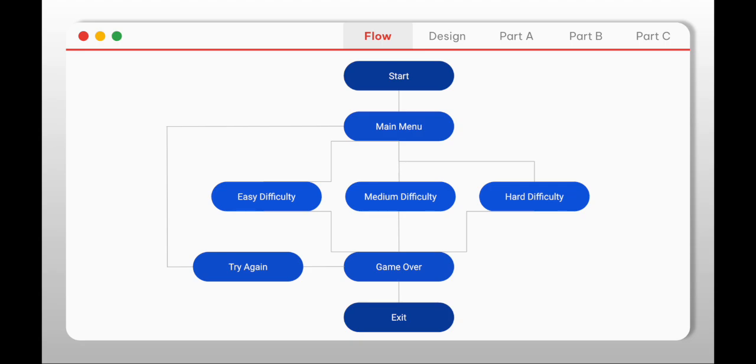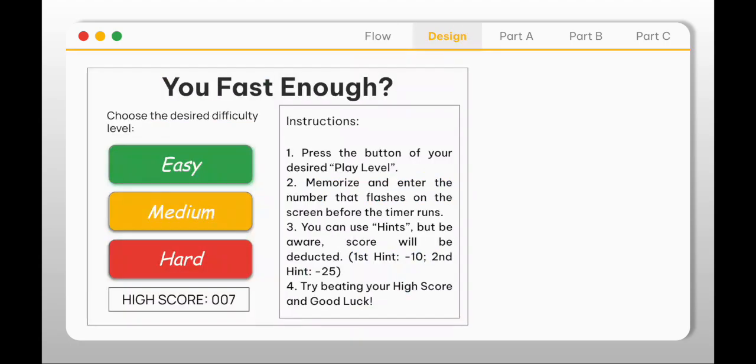When the user chooses to play again, or in this case try again, we will go back to the main menu where the user will have the chance to choose another game mode and continue this infinite cycle, representing, or rather parallel to, those games which just infinitely go on trying to beat a high score. If the user exits, the user exits.